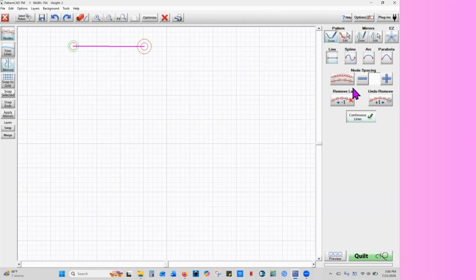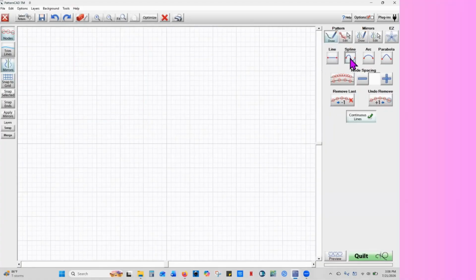But when I'm in this mode without the nodes on, and continuous line is selected, I can just bring my mouse to where I want that line to go and tap. And I'll bring it back over here and tap, and bring my mouse over here, or my pointer, using my device, bring my pointer up to that and tap again. So you can see now QCT is not evenly spacing these. I am picking where these line segments are going to go. Now this is with straight lines. This is what I mean, that it's more like dot to dot drawing. So let me close this or erase it.